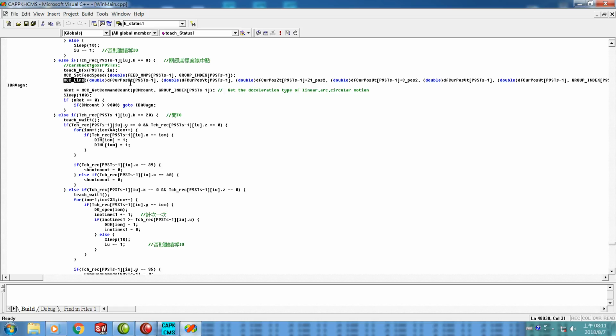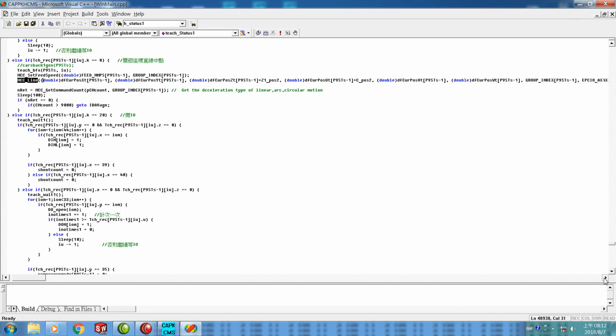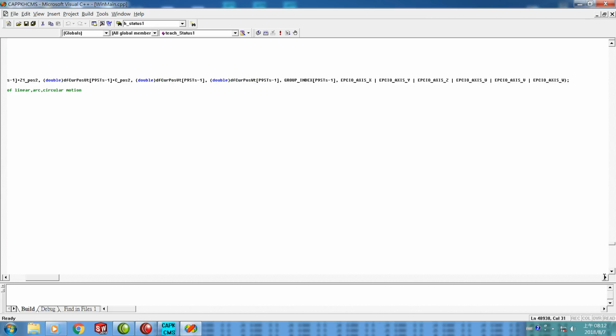We have to follow its specification. The first argument is X, the second is Y, the third is Z, then U, V, W. And group index is 0 for the first card. And the actual axes X, Y, Z, U, V, W, we have to write at the rear.